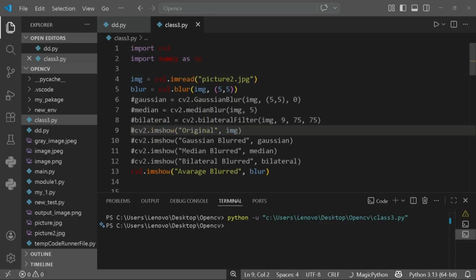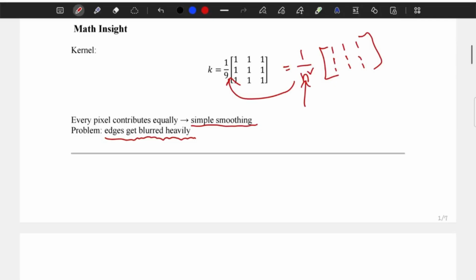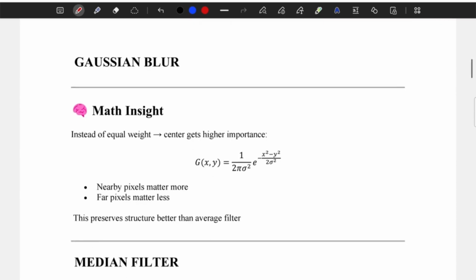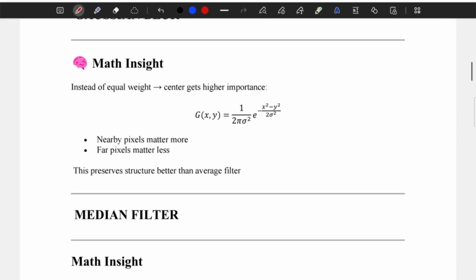Now let's move to our next topic, which is the Gaussian blur. Here, instead of equal weight, we're giving much more importance to the center pixels.